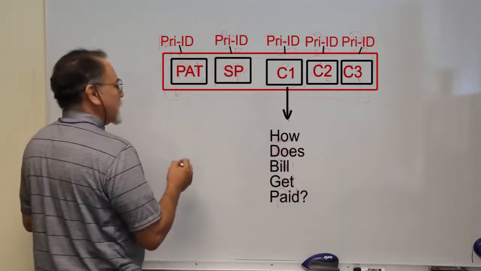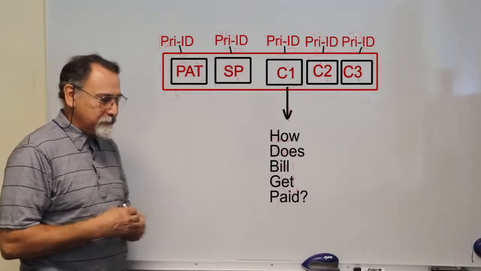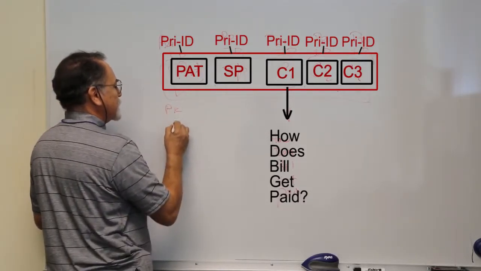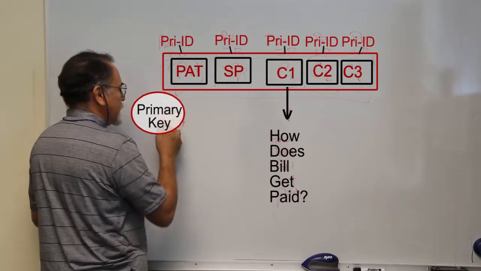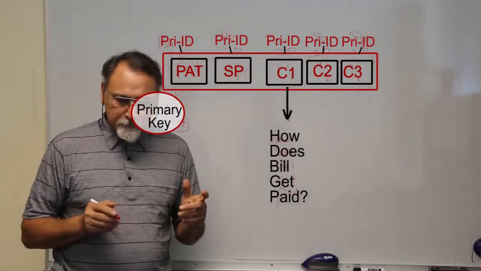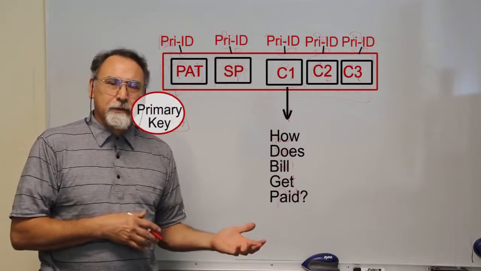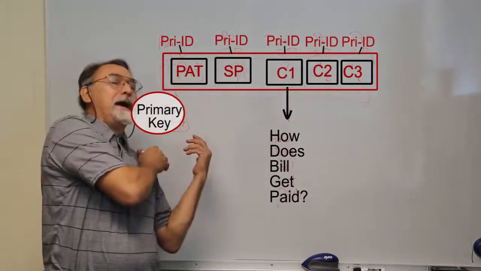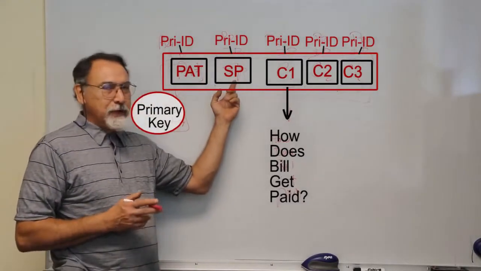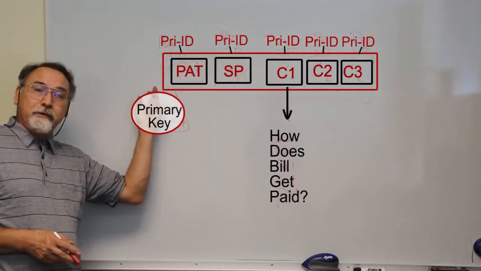Now, there's this concept of the identifier and how this relates. So you would have a primary identifier here, a primary key here. That is what holds everything together. Now remember that because of the HIPAA laws, every item has to be unique. But there still has to be a way to look back at the original item. So the spouse has to have a unique identifier, but it still has to have the ability to hook up to the primary identifier.